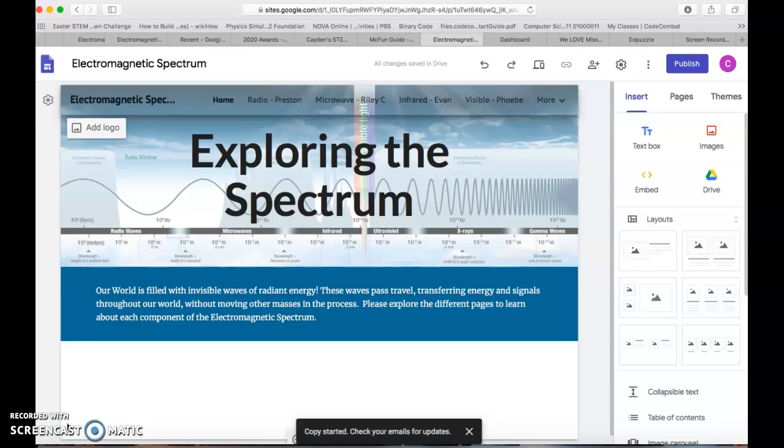So, this week we are extending our study of waves beyond the light and sound waves. Light waves are still a part of our study, however, because this week we're looking at something called the electromagnetic spectrum. And light waves are actually a part of visible light. And so we are going to be exploring each portion of the electromagnetic spectrum, which is just a fancy way to say waves of energy. So we've already been studying waves of energy.